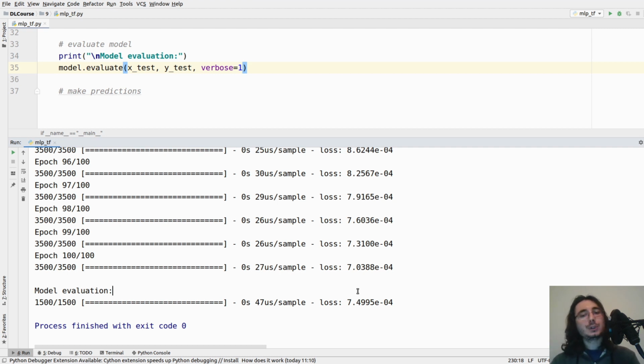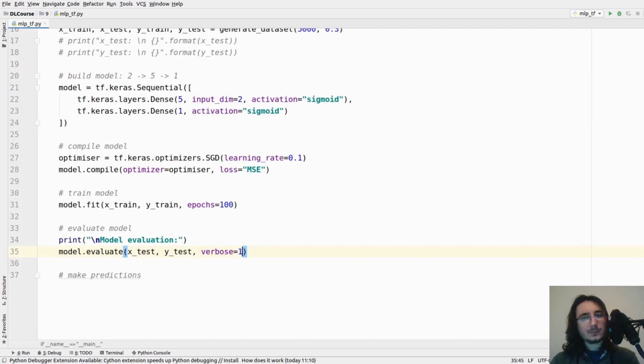And this is okay, because obviously the model has optimized its weights and its parameters on the training set. But at the same time, we don't want to have a huge difference between the loss on the training and on the test set, because if that was the case, then it would mean that the model hasn't been able to generalize the learning process. So it's not able to predict things well outside of the data that it has already seen. Cool. So now we are basically done.